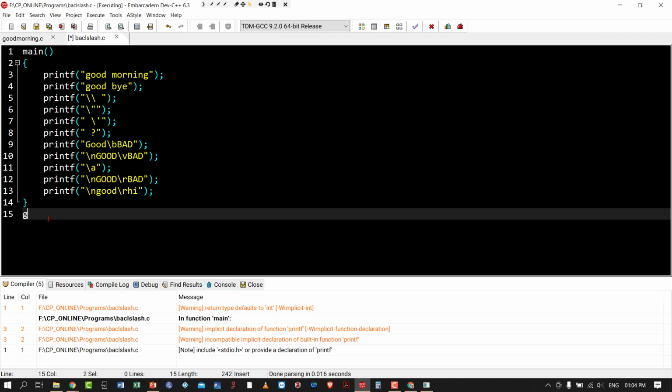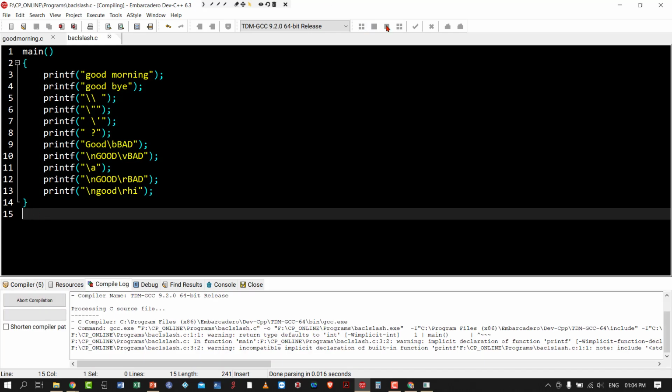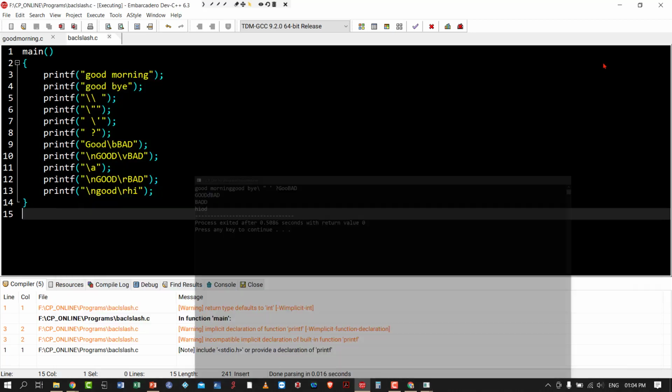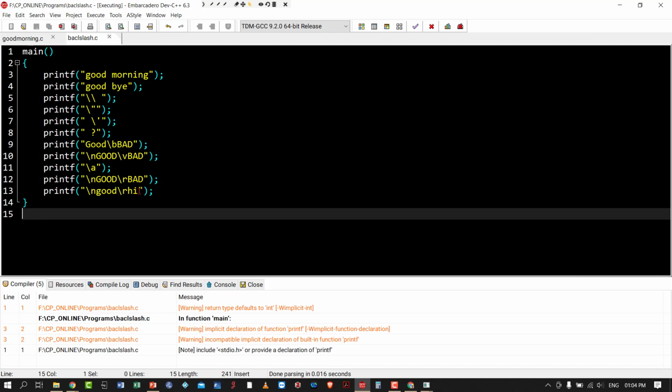So first GOOD will be printed. Then I have a \r. So the cursor will move here. So first it will remove G, then H will be printed. Then O will be removed, then I will be printed. So this will be the expected output. HIOD will be the expected output. Let me try. No, HIOD is the expected output. I got HIOD as the output. Okay, sir.